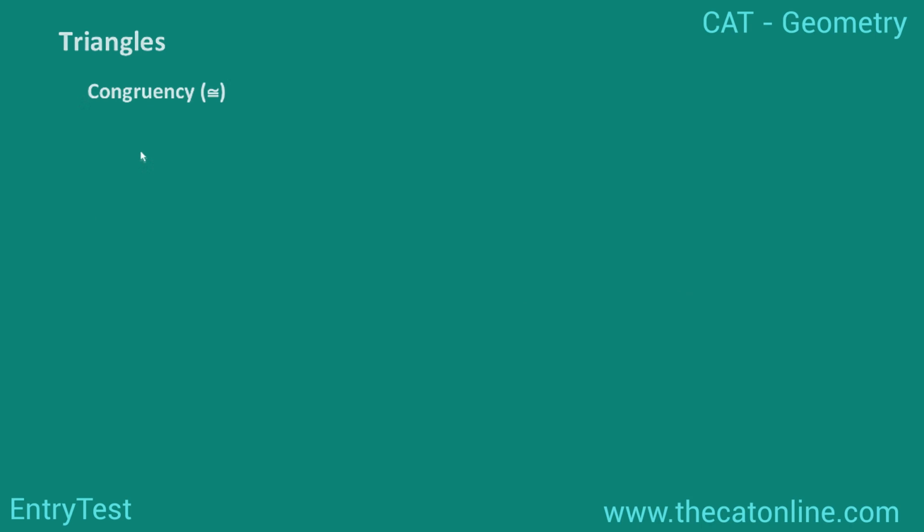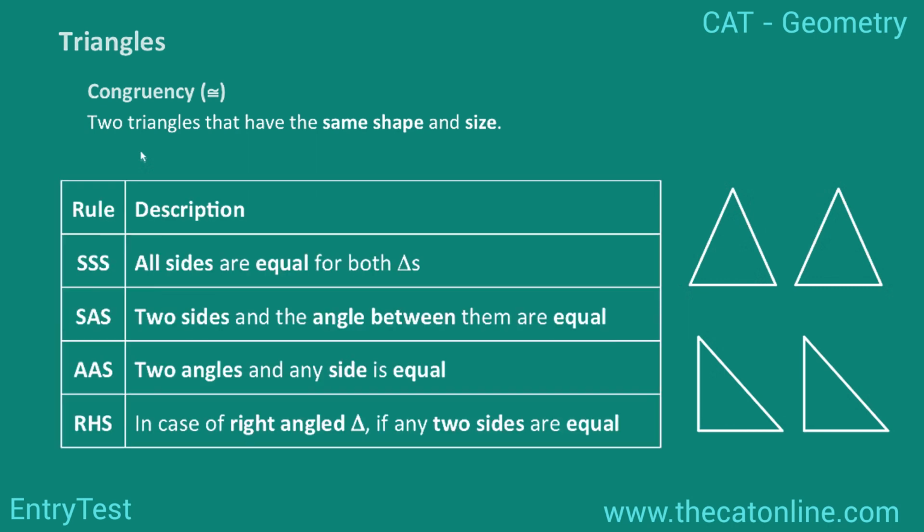Moving forward, we'll understand the concept of congruency and similarity. Congruency: if two triangles have the same shape and size, they are known as congruent triangles. More precisely, two triangles are congruent if their vertices can be matched up so that the corresponding angles and the corresponding sides become equal. The following three propositions can be used to determine whether two triangles are congruent by comparing some of their sides and some of their angles.